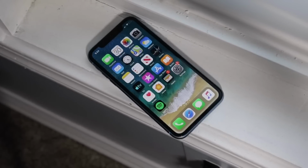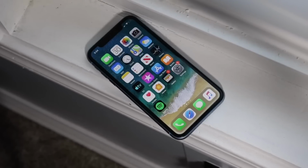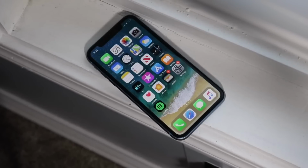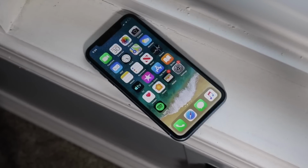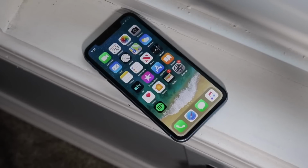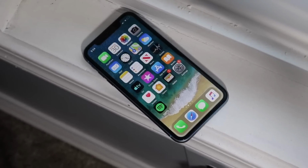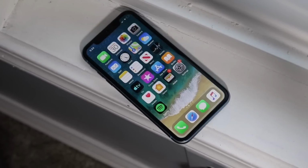So ultimately, in terms of the outside, that's pretty much it. There's not much more to hit on. It's very normal. It's a very basic phone, and like I said, the design might change with these next upcoming iPhones, but this one will still be somewhat relevant. I think they're still going to sell the iPhone 11s in the store just like how they're selling the iPhone 8s and 8 Pluses, so I don't think it's going to be that big of a deal. So the body has definitely held up by 2020 standards.